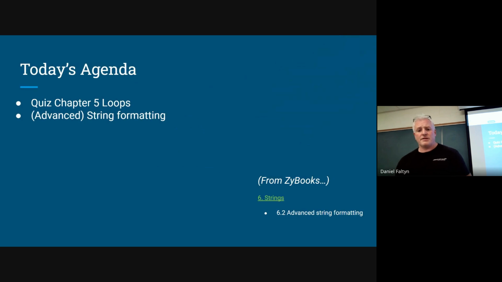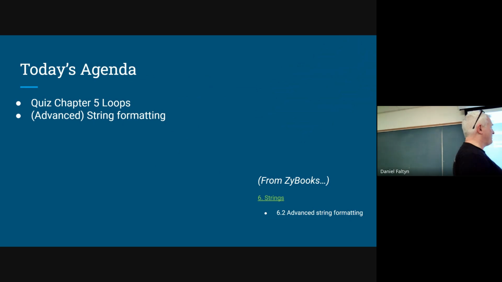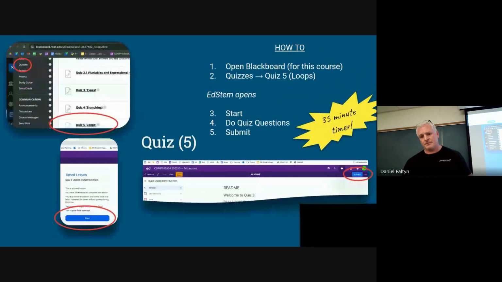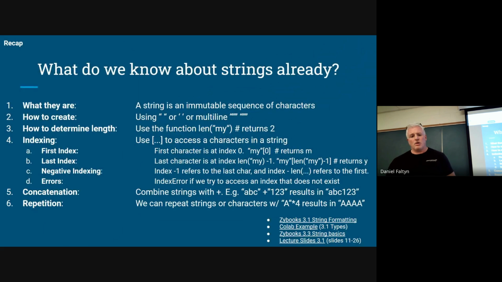All right, today's agenda: you're obviously taking the quiz on chapter 5, which is loops, and we will be looking at that last section of chapter 6, which is advanced string formatting. So again, I think everybody should be really impressed with themselves in terms of what you probably know now that you didn't know before you came into the class.